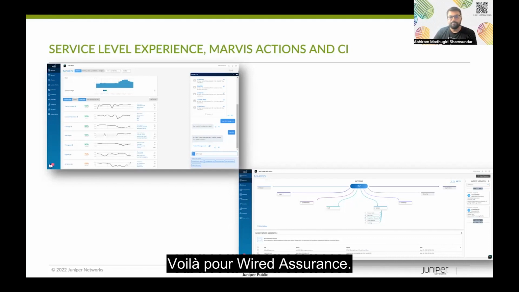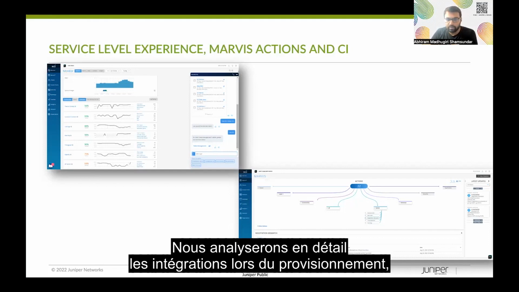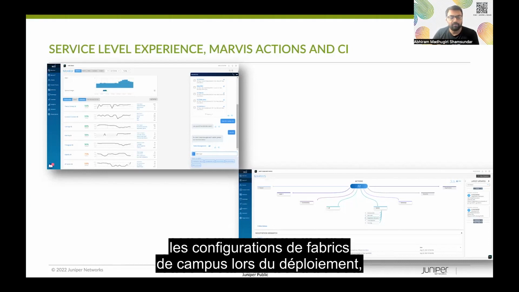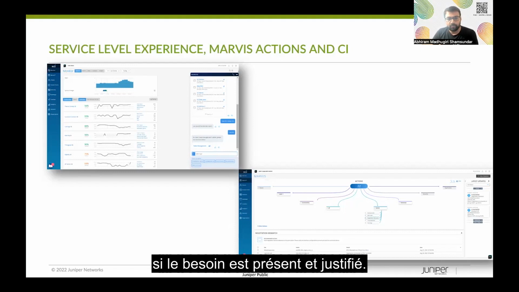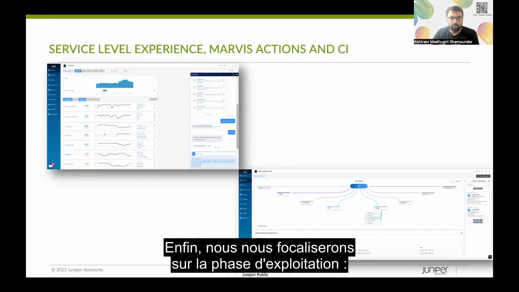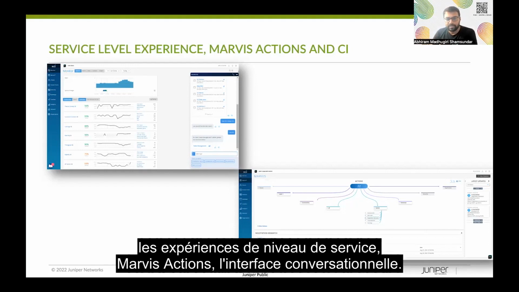And that's all things wired assurance. You'll hear more about day zero onboarding in detail, day one configuration in detail, campus fabric configurations, as well as why you would move to campus fabric, if at all, if there is a need for you, and justification for so. And ultimately, we'll focus on the day two aspects as well: the service level experiences, Marvis actions, conversational interface.